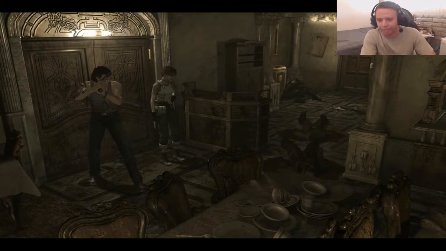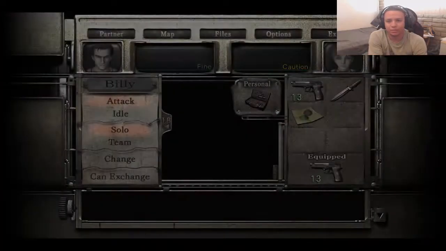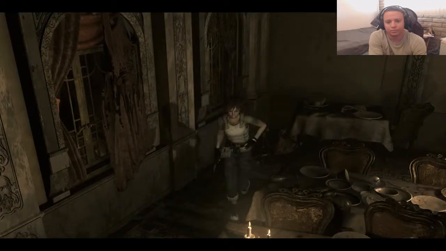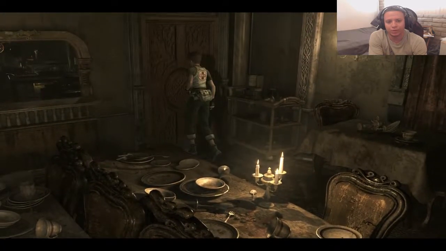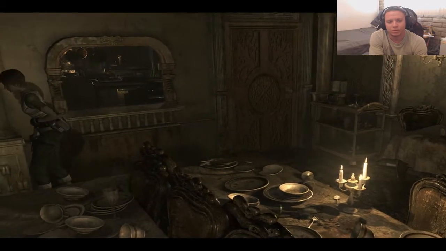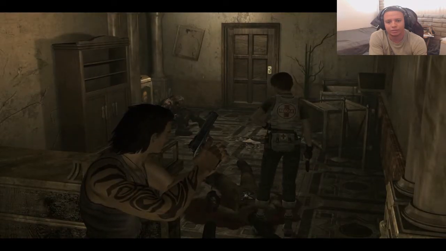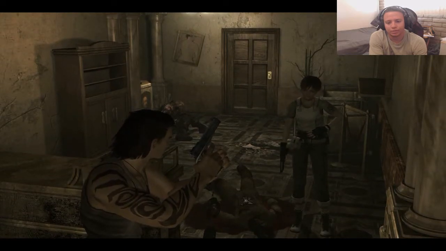Bring Billy into that room, so we can watch after the dead bodies for me. You are low on health. Nah, you're fine. I am really going the long way. That's a fire motif door. Shit. Do I get the fire key? Get. Shit. I think I have an idea.